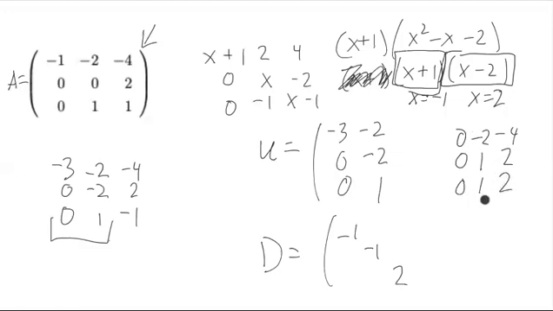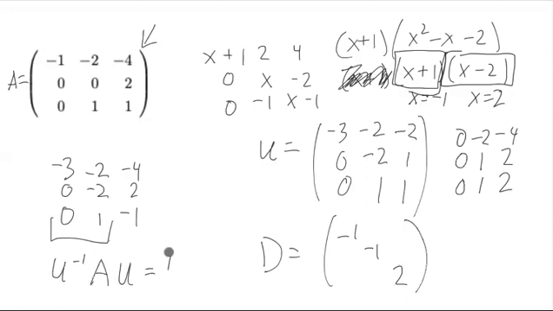Now, looking at this, I only see one non-zero linearly independent vector because these columns are multiples of each other. I just pick that one. So then I have negative 2, 1, 1, and I've successfully made my matrix U and a matrix D so that U inverse A U is equal to D. This technique was by using ranges, focusing on the minimal polynomial, just taking the other part after I've factored it.